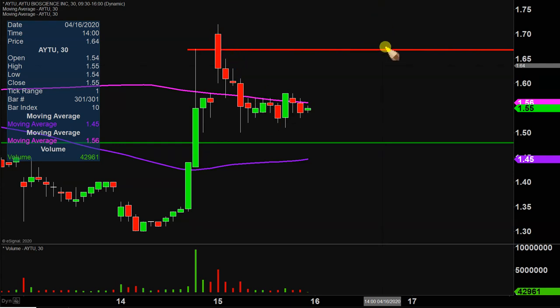Moral of the story there — I would agree that $1.67 probably got a little weakened up today as resistance, but because the price still did close down below it, that would still be the key level of resistance to watch going forward. I also made a comment earlier about how it wasn't a train wreck of a day or anything like that. That pullback there — not great — but that is also still just looking at one single day.